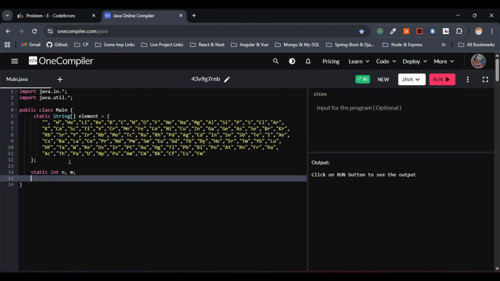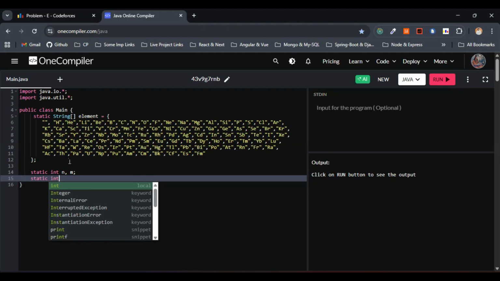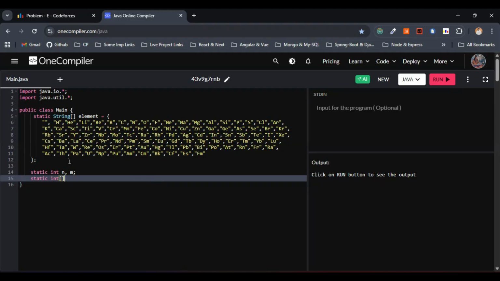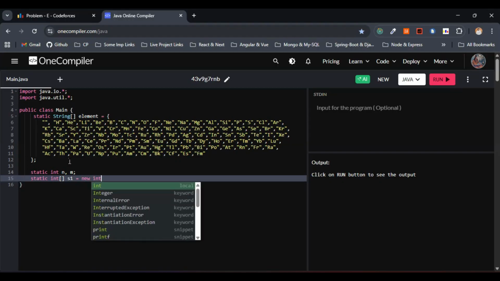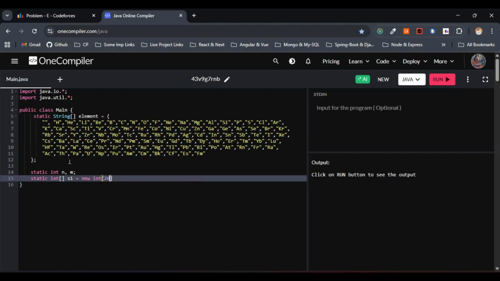Simple. Next step is, let's store the atomic numbers of the initial atoms. So accordingly with the constraint, n has to be less than or equal to 17, and we have to allocate 20. We had discussed this one, right? This one will be s1, new int of 20.